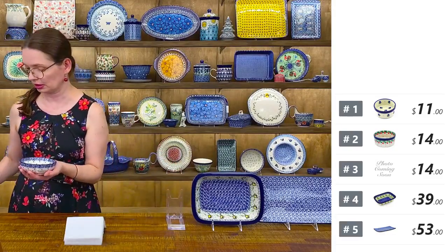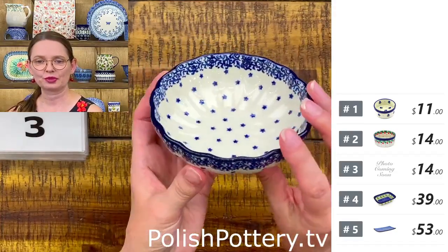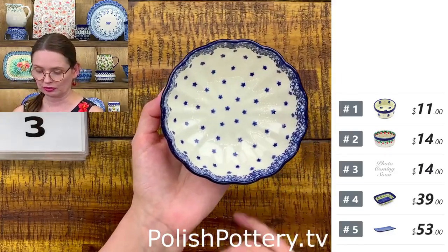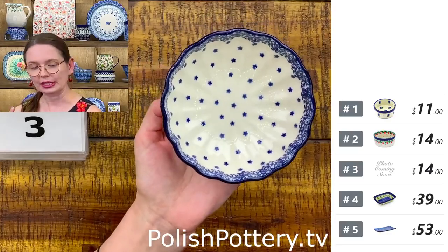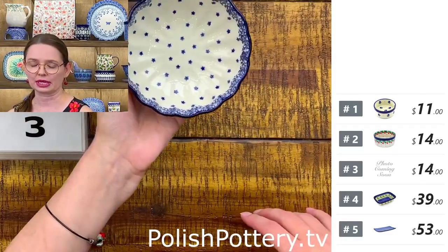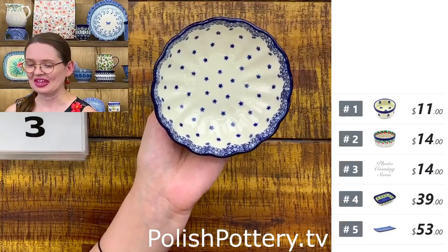Then I have a fantastic dessert bowl. I love the shape. They are also great dipping bowls. You can even use it with some big platter and have your dip or any sauce that you want to use with maybe your vegetables or your chips or anything, maybe even fruits. And it can sit in the middle of the platter or to the side of the platter. You can have nice looking good food with Polish pottery.